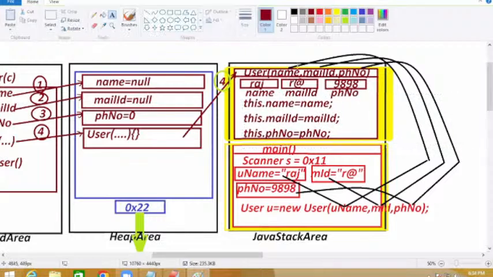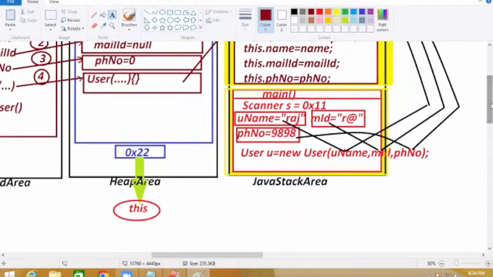Dot means what now? Belongs to. Name belongs to this. This means address. No, what is the address now? 0x22. Name belongs to 0x22. Load name onto name. Understood now? Because both are same names. No, I'm giving address location to you.